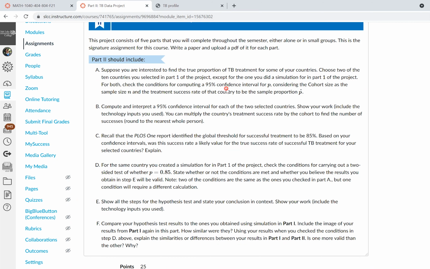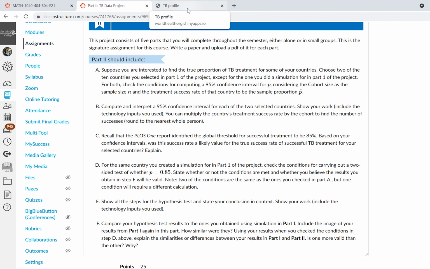According to the instructions of the project, we're going to first check the conditions for the confidence interval. Remember that there are 3 conditions that are here. First is that we have chosen them randomly, which we should have. Second, you want to verify independence, and you could check that to make sure the sample size is smaller than 5% of the population. And you also want to make sure that you'll have enough successes and failures. You could check that by doing n times p to ensure that's greater than or equal to 10, and check that n times (1 minus p) is also greater than or equal to 10.